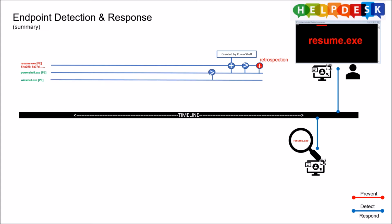And the next thing we see is that we've got this command line argument that was passed when PowerShell was executed. And now what we see is that PowerShell actually went out to this ret.space port 8080. In most organizations, that may not even get out, if you're controlling outbound access. In this case, it did. And then it downloaded the payload resume.exe and actually executed or started that process on the endpoint. And that's what we've got already.